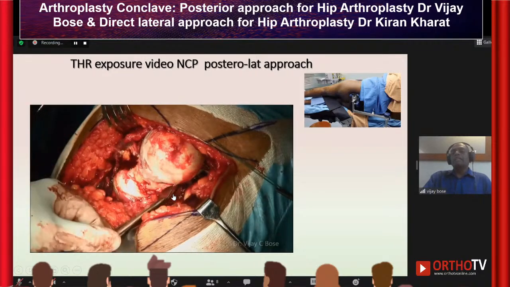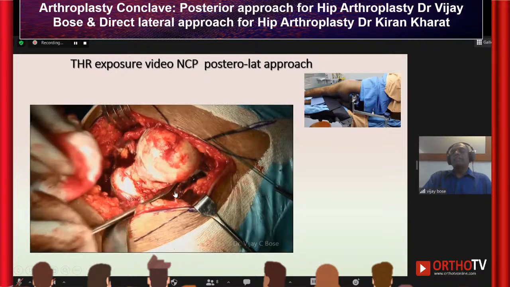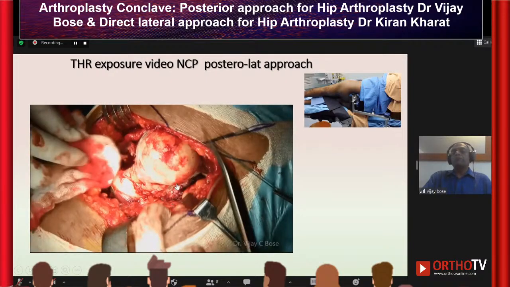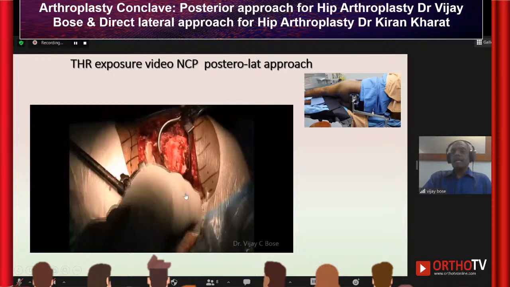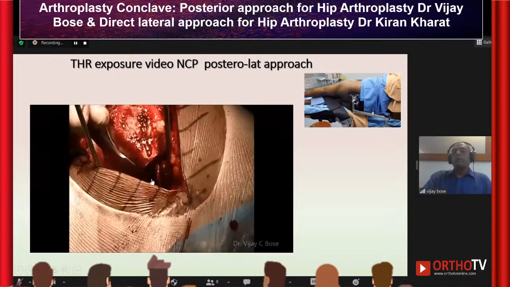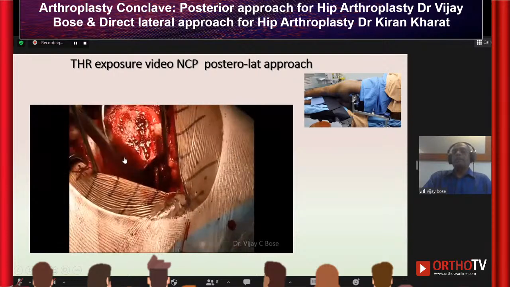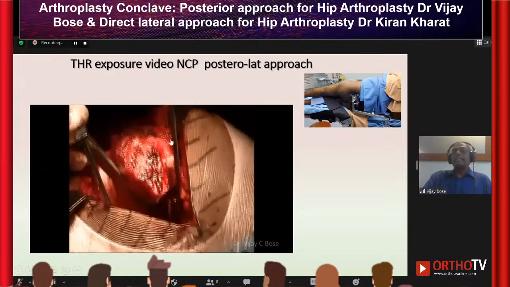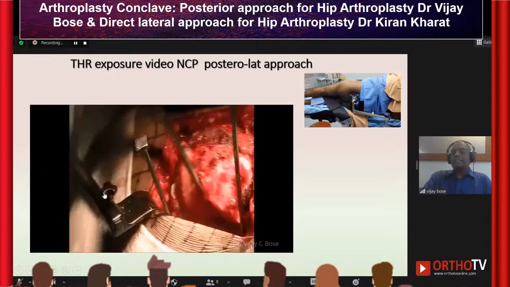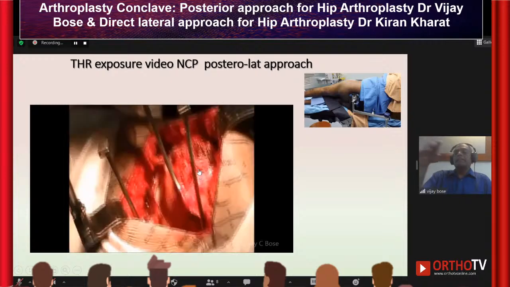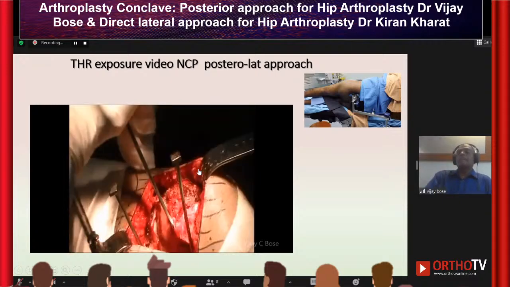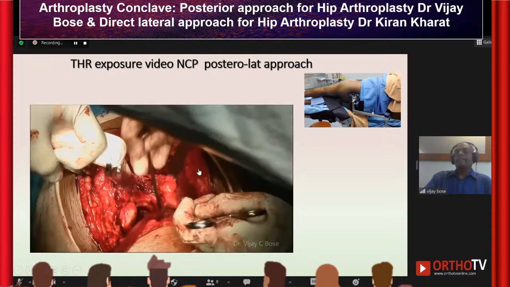As long as you're under vision, it's very safe. Now I'm taking the anterior capsule off. Once you take the anterior capsule off, it becomes very easy. I've taken the head off, and now I'm putting my Bowman's. The Bowman goes over the anterior column, and the assistant with this hook is anterior translating it. As I externally rotate, it is still translated. You can see how the Bowman was tucked under the head.